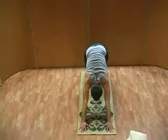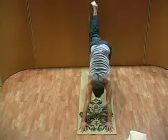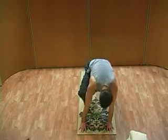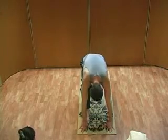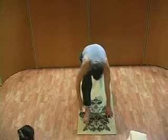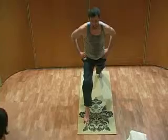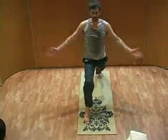Wide or hip distance apart. Let's bring this right foot up towards the sky, and then plant this right foot just about behind the right wrist. And then this left foot, coming towards the front of the mat off the side, let's just bring that straight down to the ground. Your hips should stay forward since you're not rotating up that foot. So we'll automatically be in warrior A. Let's bring those hands up.